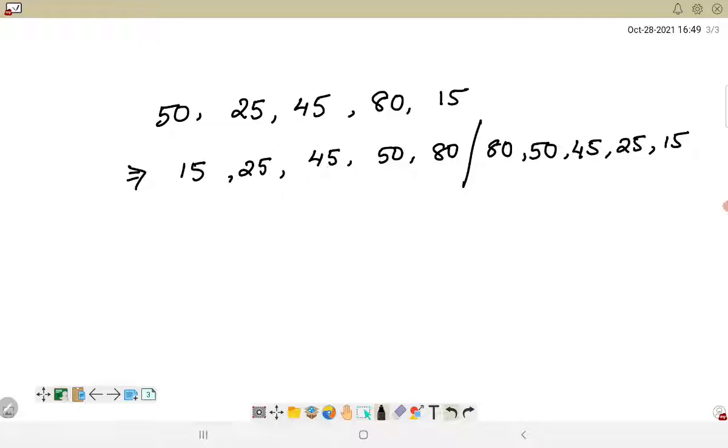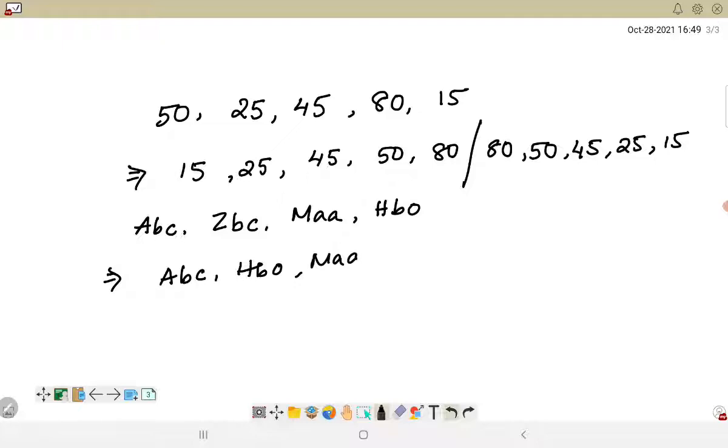Similarly, if I have certain strings, let's say ABC, ZBC, MA, and HBO, and I arrange them as ABC, HBO, MA, ZBC, this is something which will appear in a dictionary fashion.